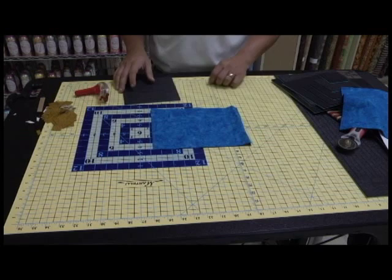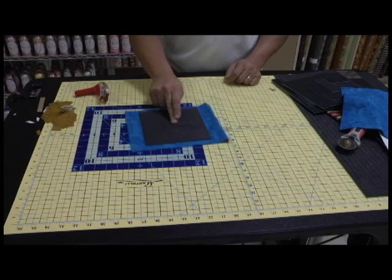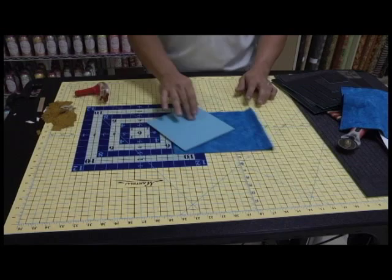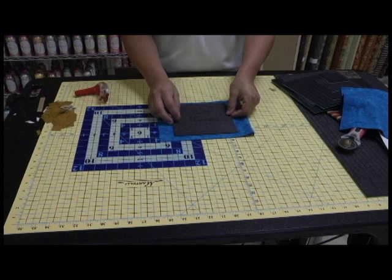Once again, this was cut by a laser machine. Watch what happens when I push down on my template with the fabric. Watch the fabric. See how the fabric stays with it? Now this is what your templates do, okay? Your templates slide on top of the fabric. Let me hold the fabric here so it's moving. This is what your templates do. So it doesn't matter, you're always going to slip, you're always going to mess up, and you're always going to have to start over. So watch this. All my templates were cut by a laser machine.